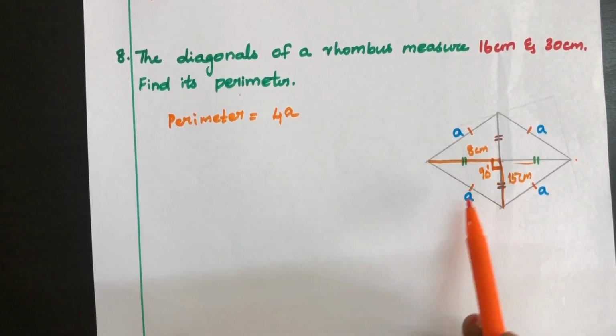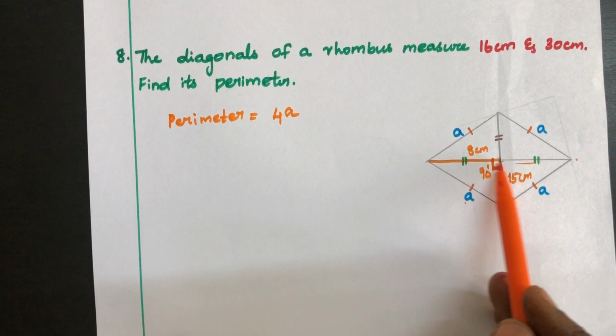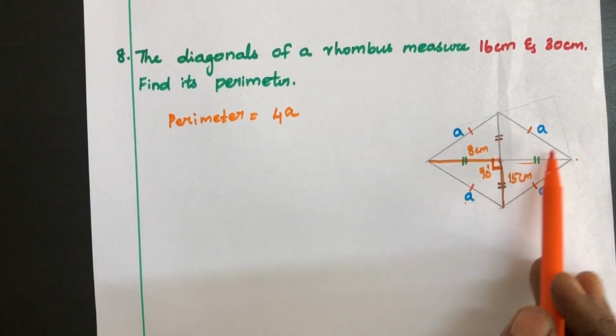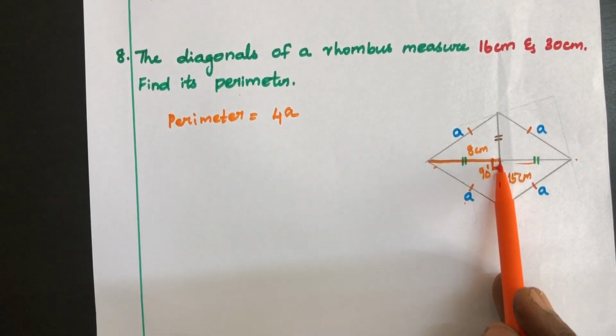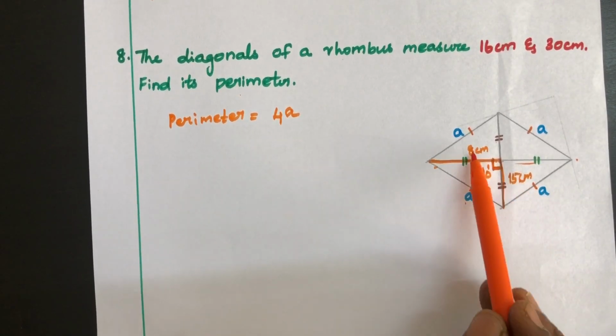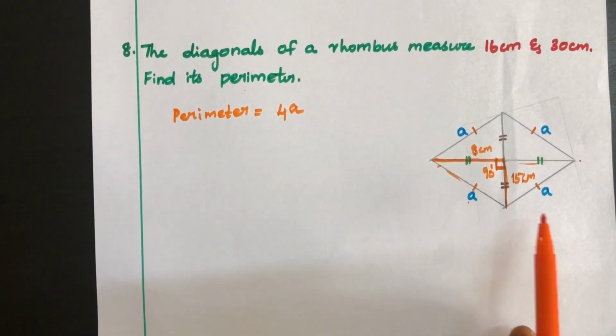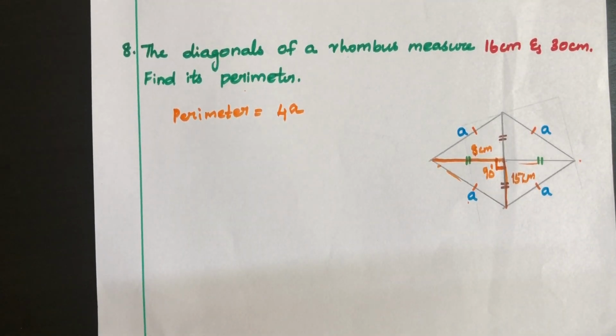So from this we can easily find the value of A. If it is a right angled triangle, just concentrate here alone. Just forget all these other things. Just concentrate on this right angled triangle. We know the other two sides' lengths. We don't know the hypotenuse. This must be the hypotenuse. So how to find the hypotenuse?